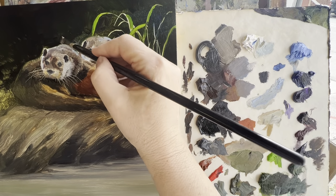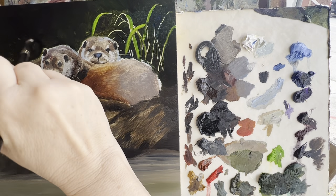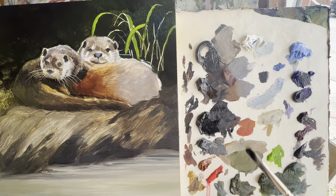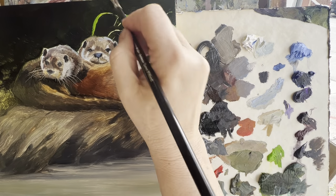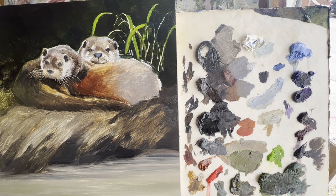There's a lot of the sap green, and what was the other green I was using? It was Terra Verte, actually, and I'm using a lot of the ultramarine blue, really just popping it in, and when I need to, I'm using a raw umber. I'm feeling pretty good about how everything's looking, and touching up that grass there too.